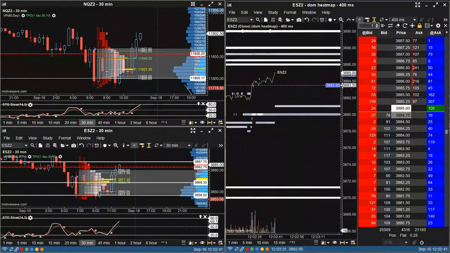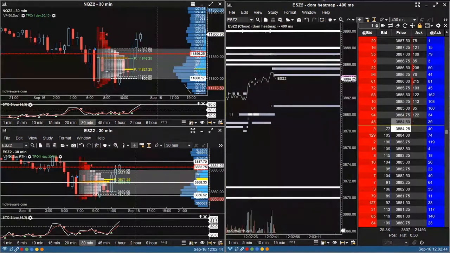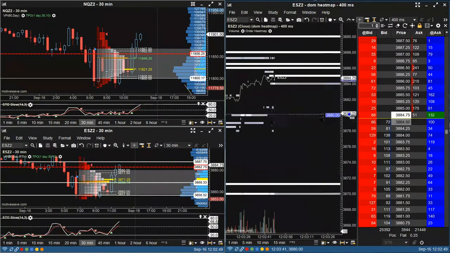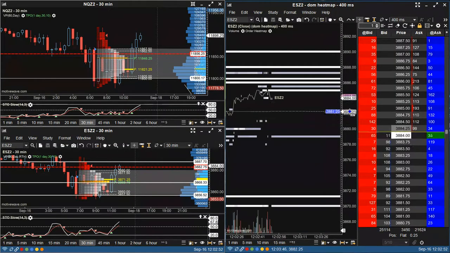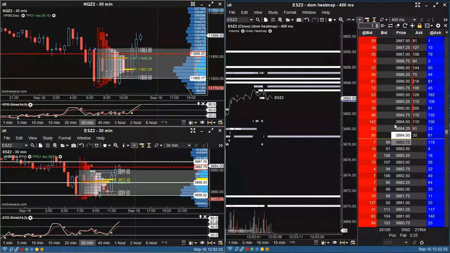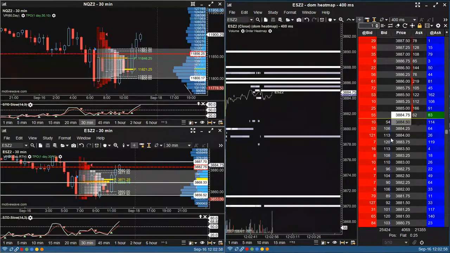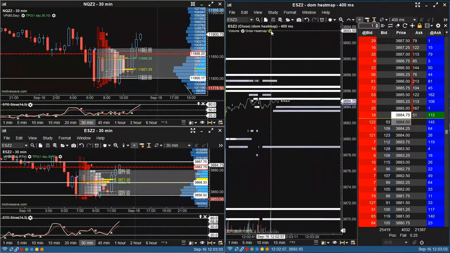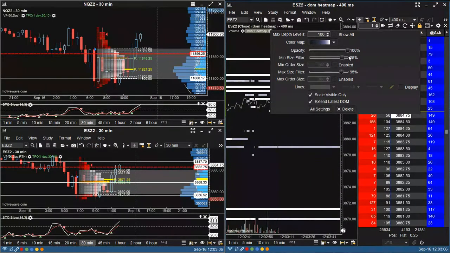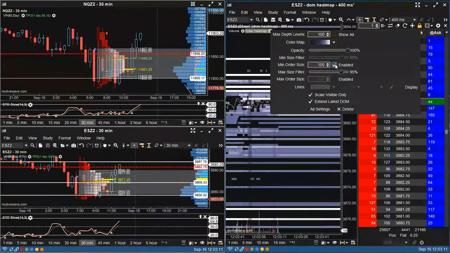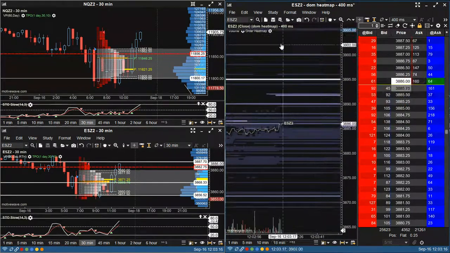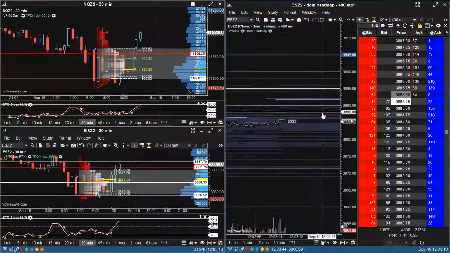So I have multiple monitors, for one. I'll show you both. This is on my left-hand side monitor. Now I have the DOM heat map, and this is where you can tell resting liquidity above and below market. This is all the bids, all the asks, at bid, at ask. Pretty simple. I have mine set to basically filter size like 85% to 95%. This is ES. Typically, I have like a 100 lots minimum order, max order on 300. That's usually what I run to see some size in the market.